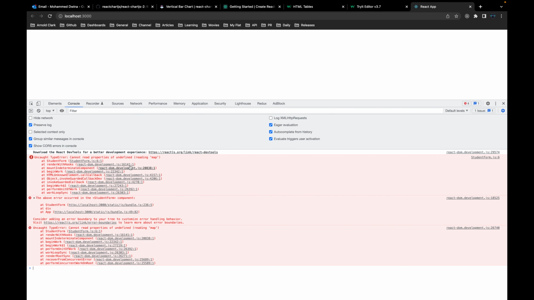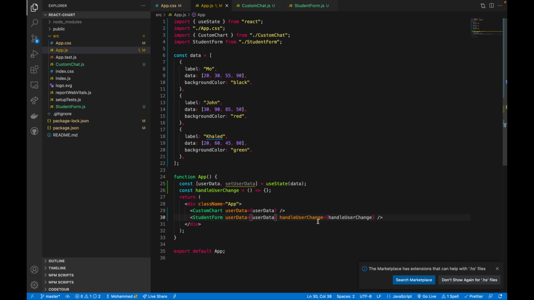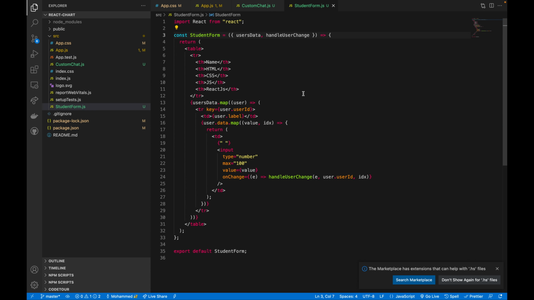If I go to the browser, reload, let me open the browser and see the error. It tries to read this data on the student form and it does not exist. If I go back to this form, it is expecting to use it called users data instead of user data.